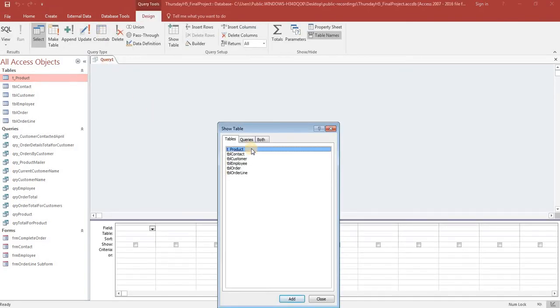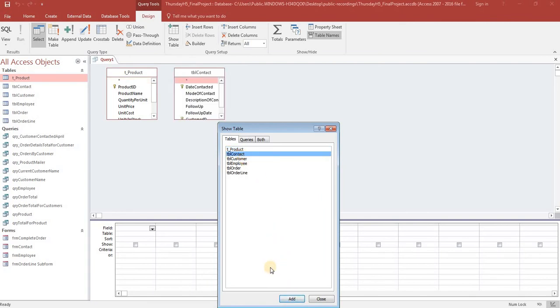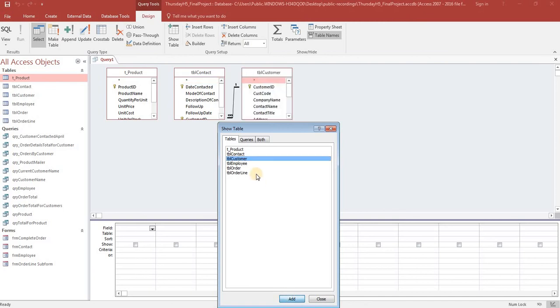What you notice is it's gonna pop open all the tables that you have in your data. So pretty much information is gonna come from all of these tables. What I like to do is just add all of these guys. I'm doing this the slow way, just so everybody can see who's really slow like me.